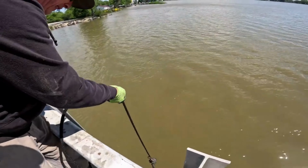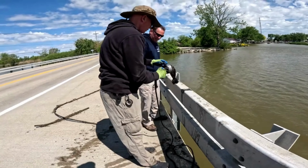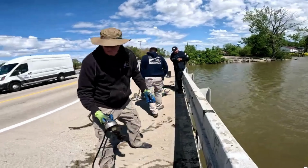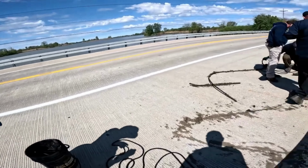You moved that piece of wood out of the way, and that was underneath it. That could be, wouldn't it? Whoa, another big one down there. That's another 60, I guess. Is that the same size? Oh, I don't want to lose that back in the water. Good job. Awesome. I'm sitting here saying, how can the bomb tech not be catching it? That's six.